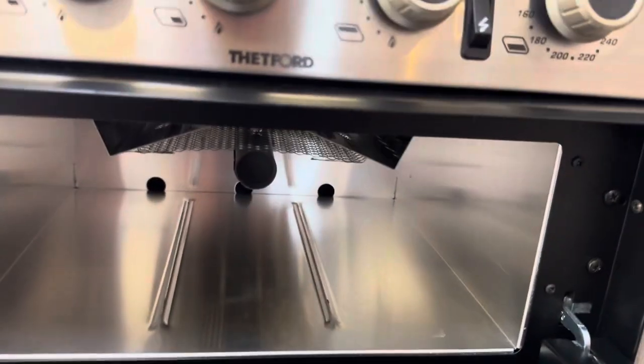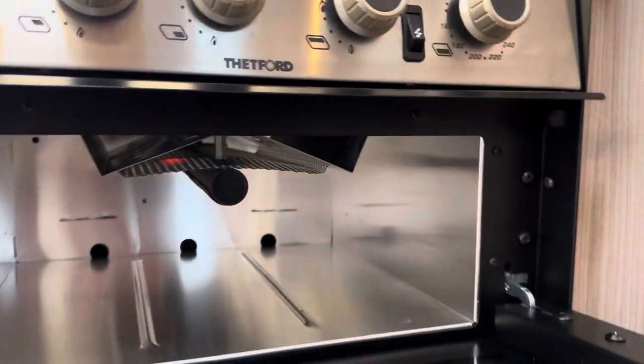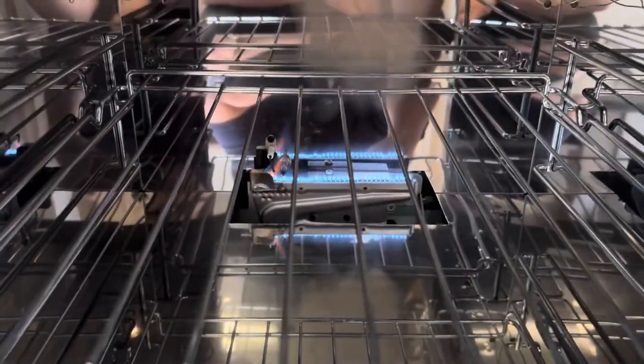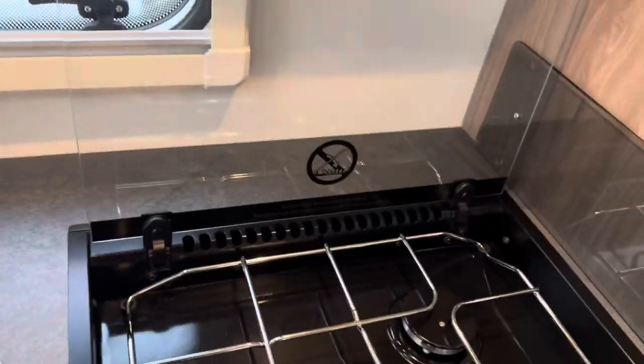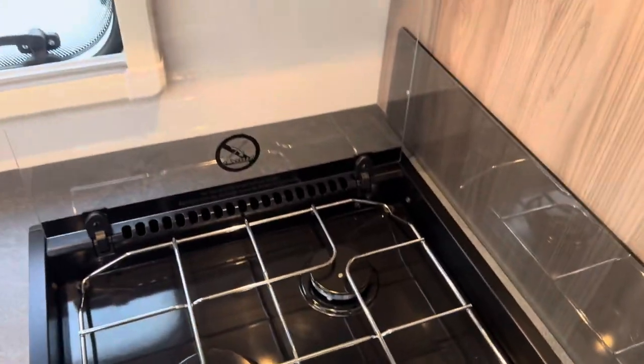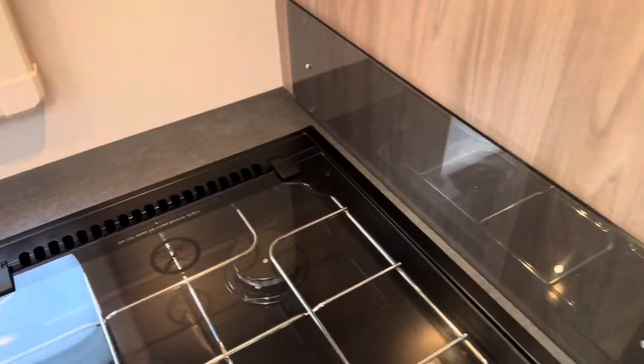And again for the grill, and here you can see for the grill, both sides nice and lit. Then again, finally for the oven, and you can see here the oven nice and lit as well. Only other real thing to note, don't put down this glass sheet until all of these burners are cold to the touch, and you don't want to travel with this upright because it will just slam down and smash.